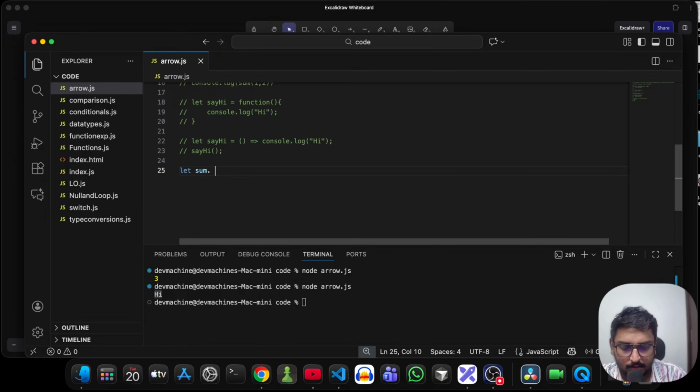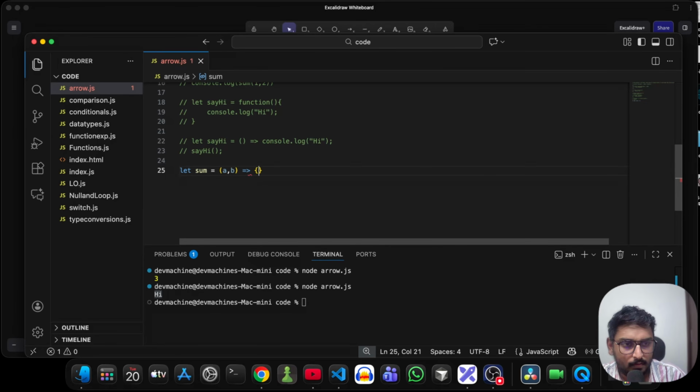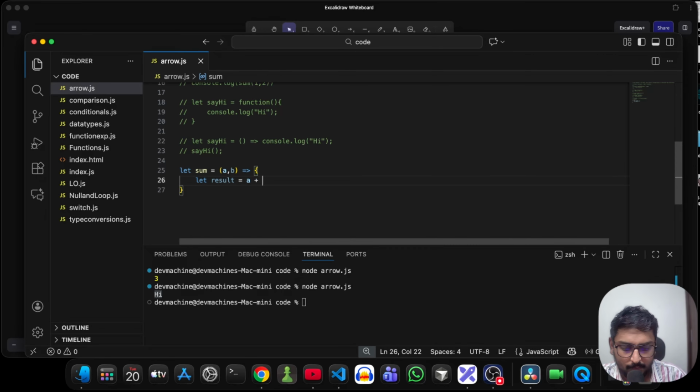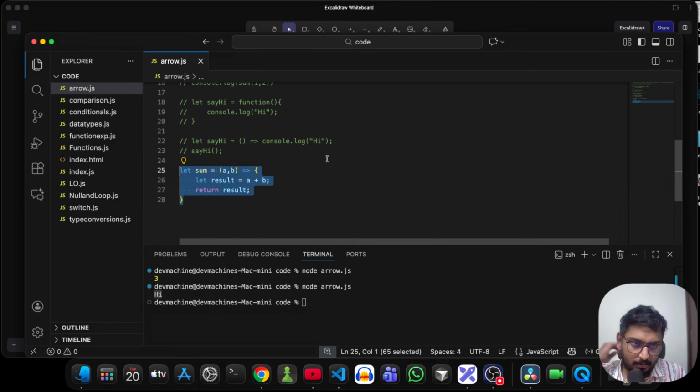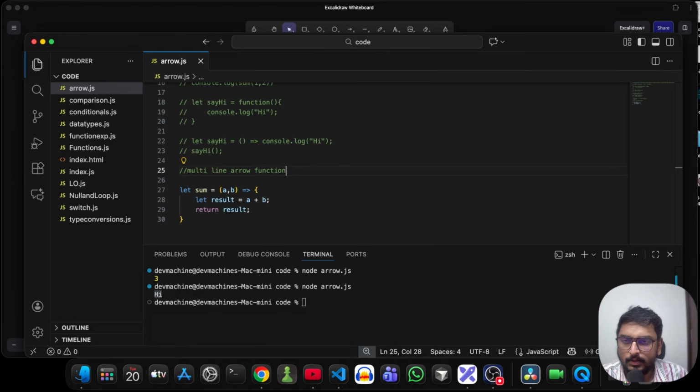I'll say let sum is equal to a comma b, where I can write it like this: let result is equal to a plus b, and I'll simply return result. So this is a multi-line arrow function.